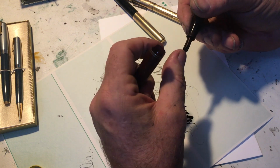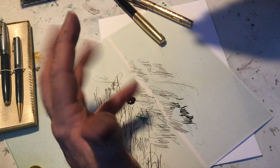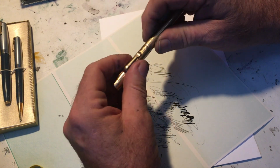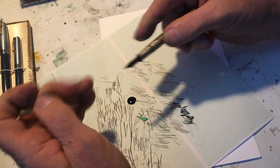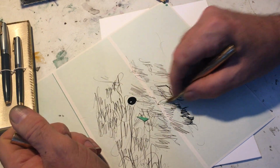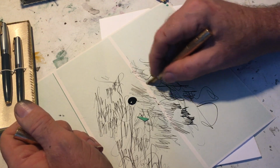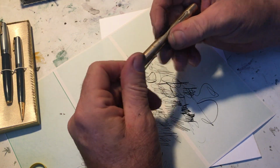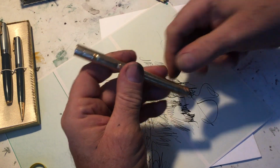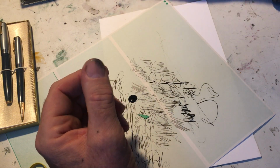The nib is just a little too stiff. It dreams of being flexible, but it just doesn't do it in real life. This pen I really had fun with. This is a Waterman yellow nib, which is the lefty nib. And I was able to push it around and make it do what I wanted to have it do. So these two pens maybe are all I need to bring with me.